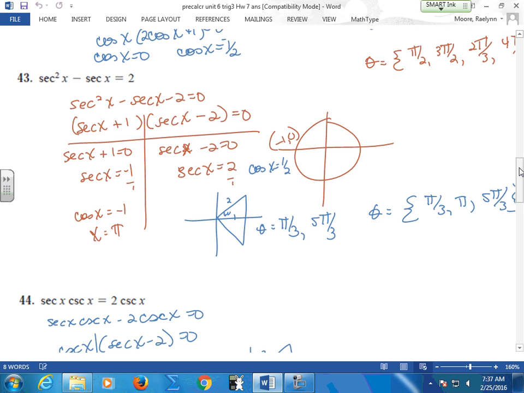Are we getting this? Everybody's good? Wait, so it'd be pi over 3, 5 pi over 3, and pi. Just 3 of them. Try to kind of loop your ones over here. They're kind of looped together. I only asked you to go from 0 to 2 pi. Sometimes we say 4 pi, sometimes we say all solutions. We have a little variety.